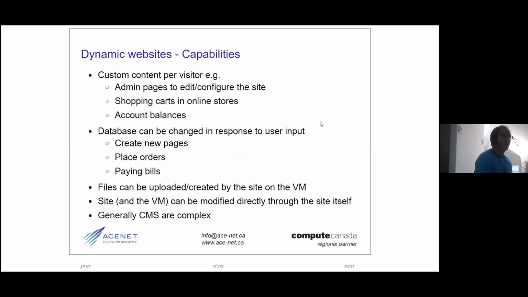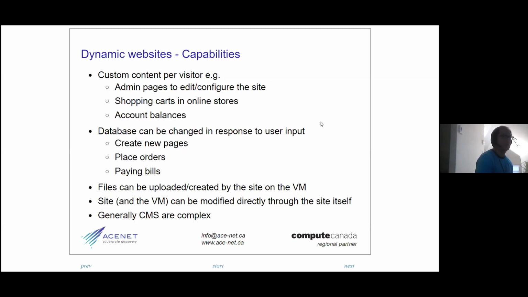You could have people who log on and can get shopping carts to add and remove items to their shopping carts for later purchase. You can keep track of account balances and things like that if you've got a bank website or whatever. This allows you to change the database in response to user input, which I sort of already mentioned, by creating pages if you're editing and managing the site, placing orders if you're a store website, or paying bills if you're running a bank website.